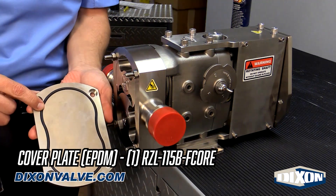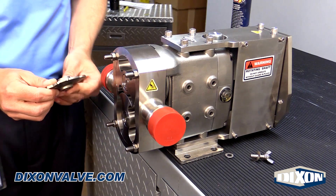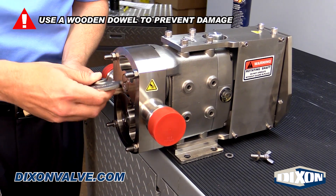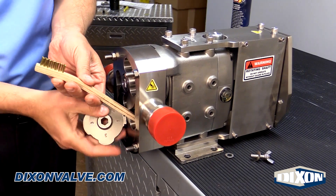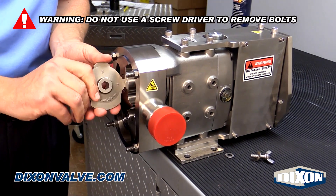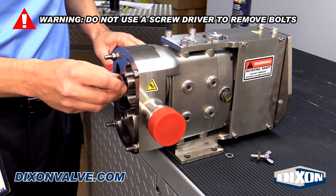The first seal is your cover plate seal. Next, take your rotor bolt tool off the side — it comes standard with the pump. The tool is notched out to take your rotor bolts out. Take your wooden dowel and start it between the rotors, then take your tool and loosen the bolt. All you need the dowel for is just to simply loosen the bolt. It's important to use this tool and not a flat screwdriver — a flat screwdriver will leave a burr, and that burr can rub against the flat plate that we just disassembled and cause pump damage.